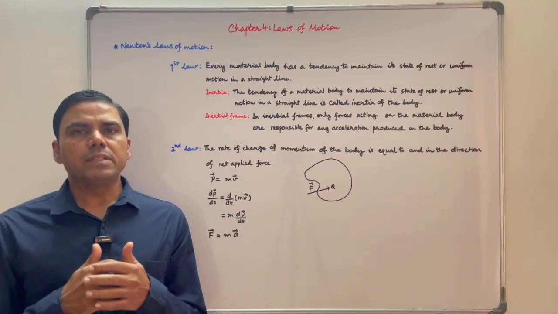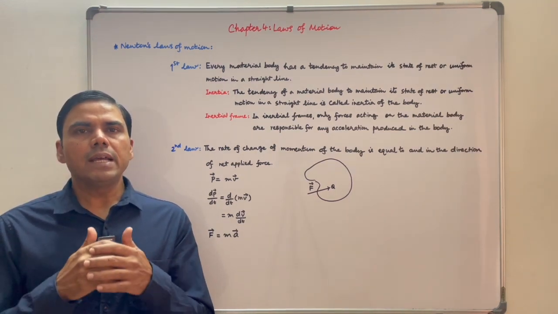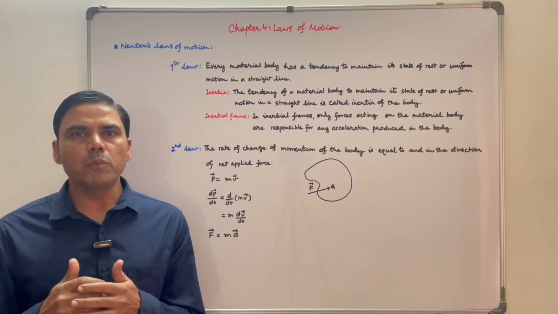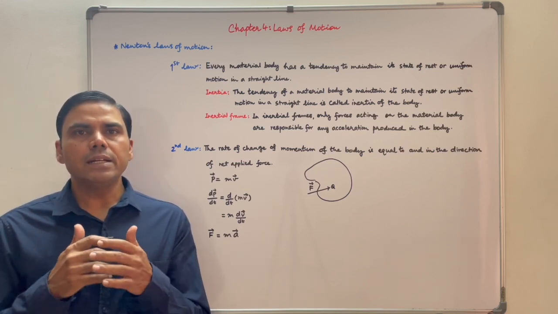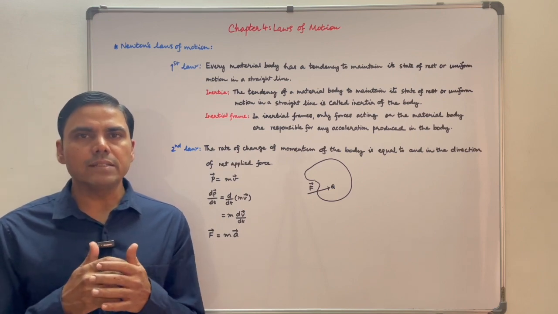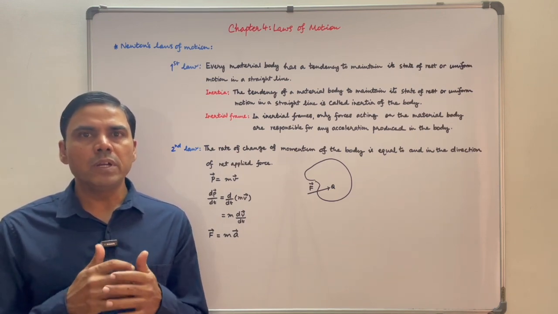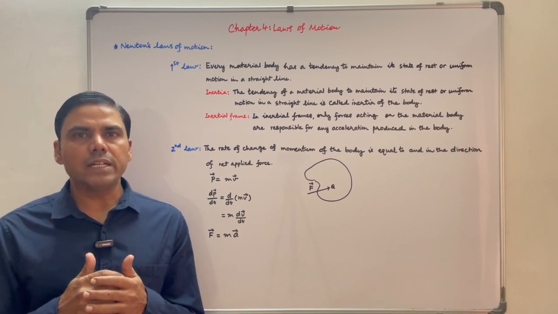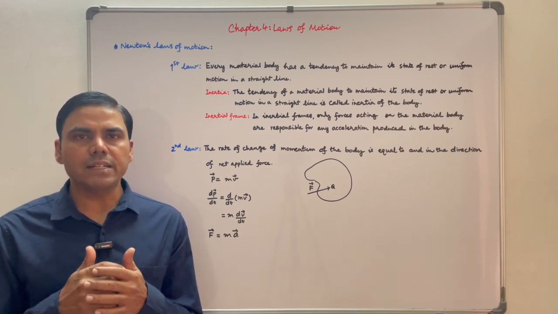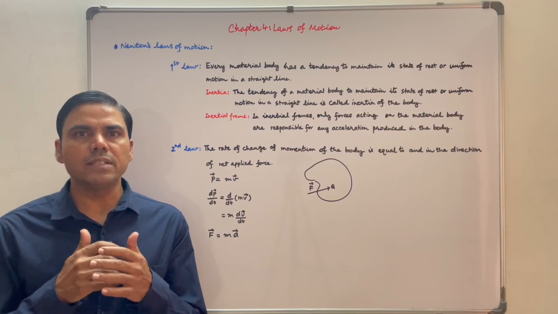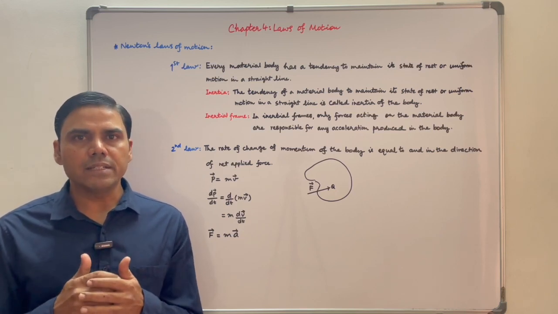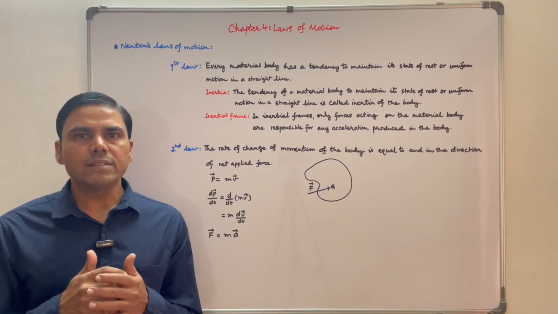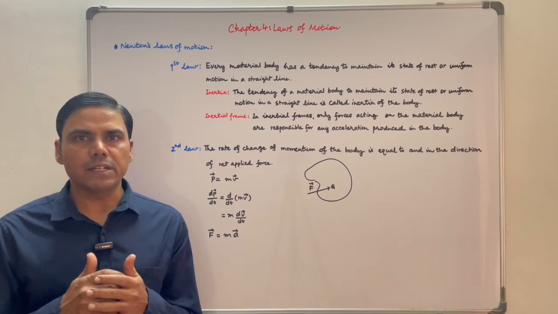First law. As per this law, every material body has a tendency to maintain its state of rest or uniform motion in a straight line. It is quite clear that if a body is at rest, it can be moved by the application of an external force. Though it is not clear why the uniform motion in a straight line part is included in the statement. We will understand this when we go through the second law of motion. Now let us understand inertia and inertial frames.